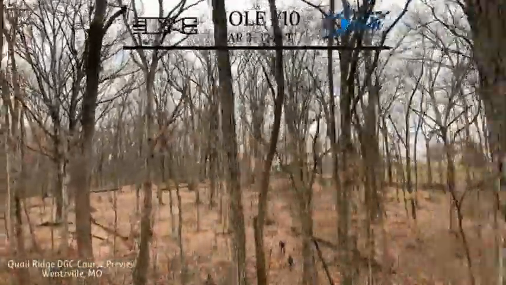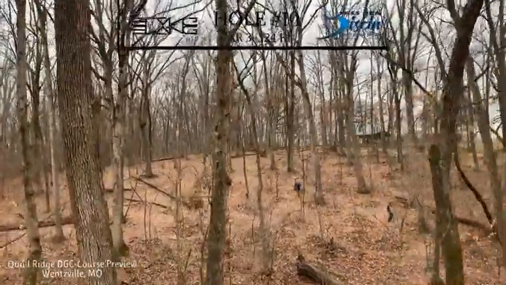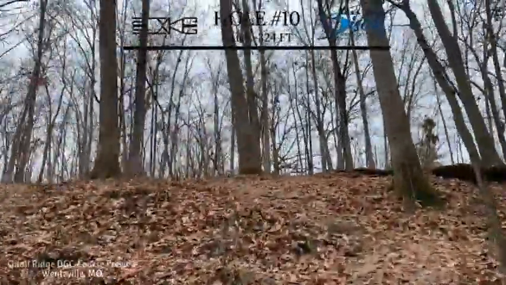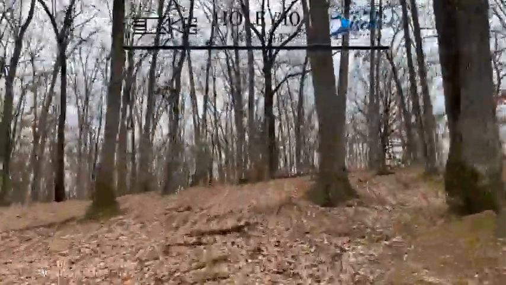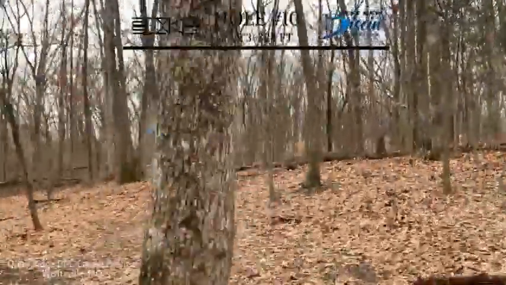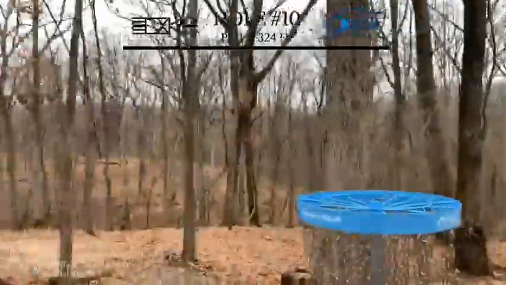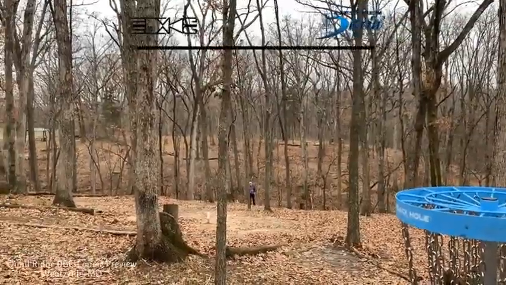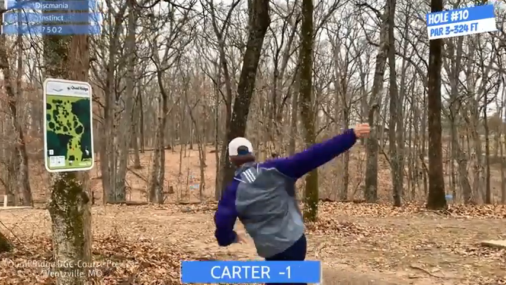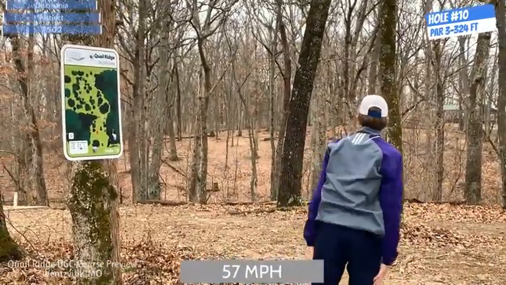Hole 10, par 3, 324 feet. This one again, I believe it's the same ravine. You're just gonna try to go over it and get it at least most of the way up the hill. And then try to get up to the basket for par or birdie with a great tee shot. So this hole, you could catch a tree really early and that would suck. I've done that a few times. So I'm just trying to rip a fairway up there.